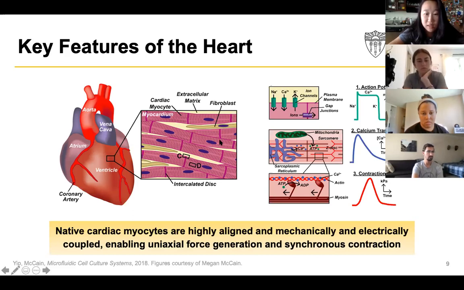So because all of these things are linked together, they're highly organized and they all contract in the same direction, which maximizes the force generation and then maximizes the output, which is the blood being pumped out. So these cues, both the mechanical coupling and the electrical coupling, are key features that inform how we build our devices. And this is connected also to histology, because we are only able to see this organization because of histology, which is analyzing the structure of tissues.